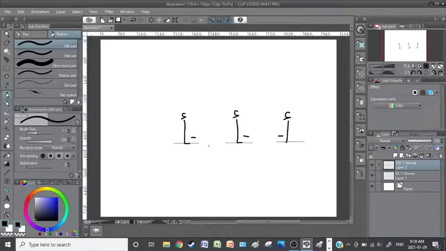Do not worry, we will cover actual words, and we will write words together, a list of nouns, a list of adjectives, and so on and so forth. That will help cement how to write in Arabic. But for now, simply just practice drawing the shape of each letter in different parts of the word.